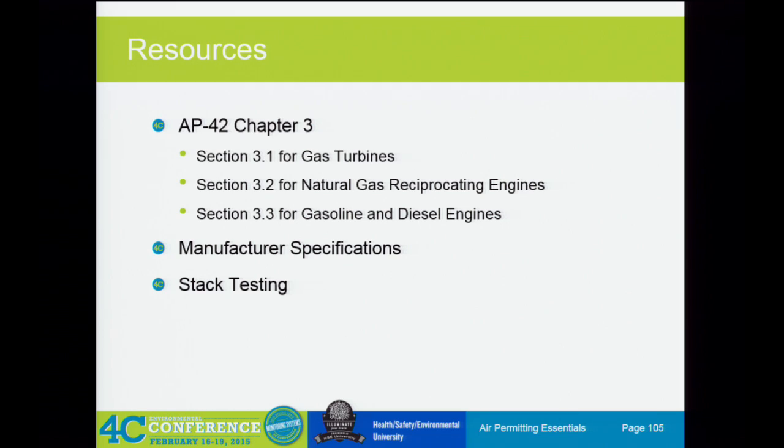I've even heard of some engines having the same model numbers but different emissions profiles just because they were operated differently. That's why, with a lot of stack testing, you'll probably permit using manufacturer specifications, but after you stack test that engine, you might want to update your authorization to match the stack testing, because each individual engine can vary so much. And then they also change them out. You'll change out the components of a turbine on a maintenance schedule, and its emissions factors will change. So these turbines are very variable.